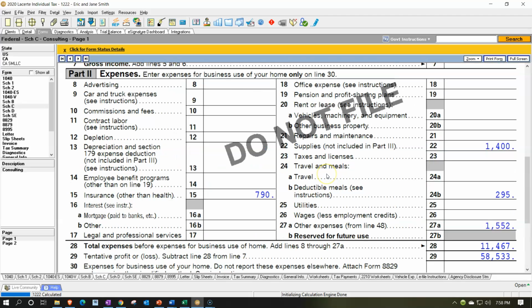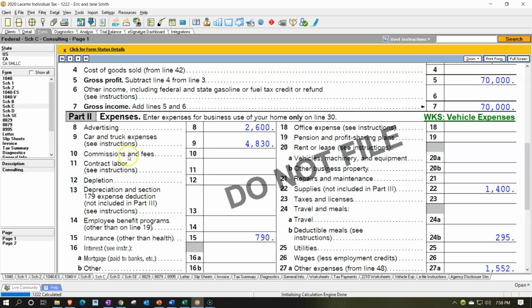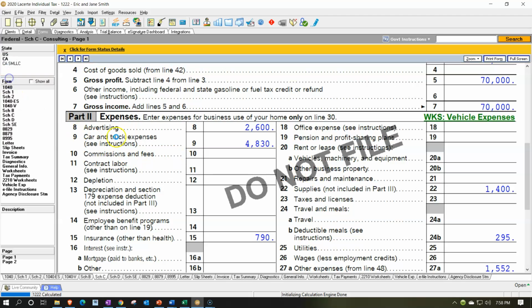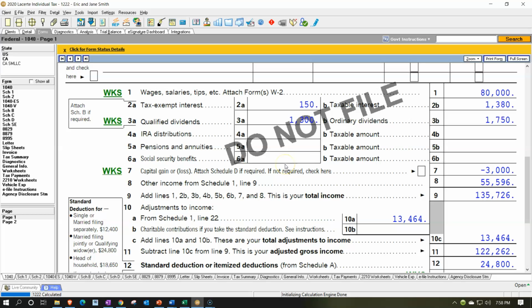Now, in this situation, notice we have a Schedule C business that has significant income, and that is feeding into the first page of the 1040, but we also have W-2 wages by both spouses. So notice we have tax that's going to be increased by the taxes resulting from the Schedule C business.